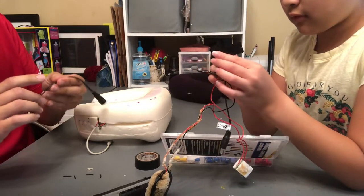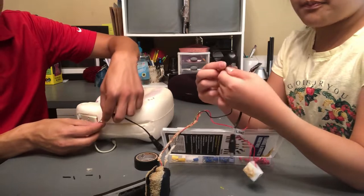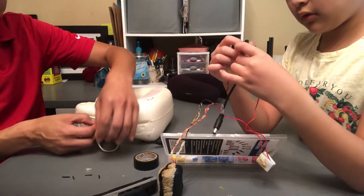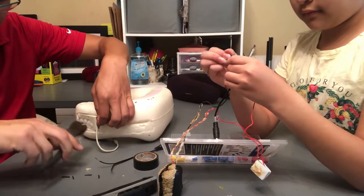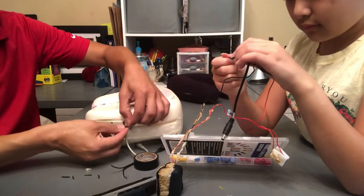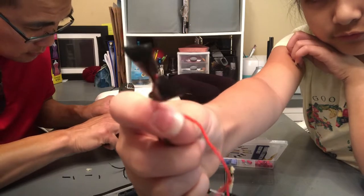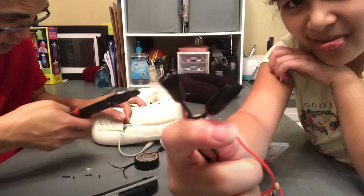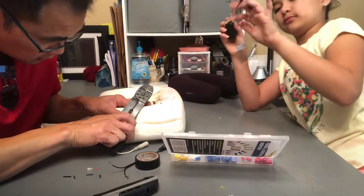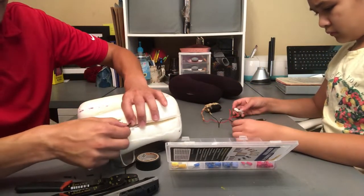Earlier we said the one with the striped wire connects to red. So this striped wire, positive, needs to splice into this red. And we're going to do the same exact thing. We're going to snip this. Cut. We're going to cut that. Now we will strip it. Okay, so you can see those two red wires.